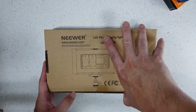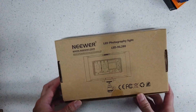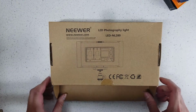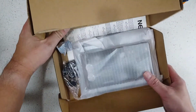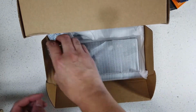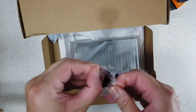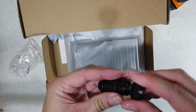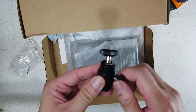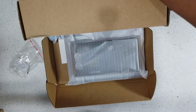Okay, so we're going to open it up here. Okay, I'm not able to open it up. Okay, so obviously I opened it the wrong way, but that's okay. So you've got a hot shoe mount, standard thread, it looks like. Yeah, standard thread, pretty basic. Plastic construction, obviously. Yep, that's pretty basic.